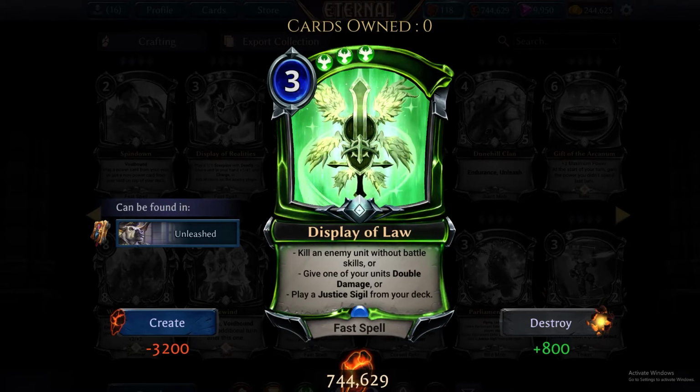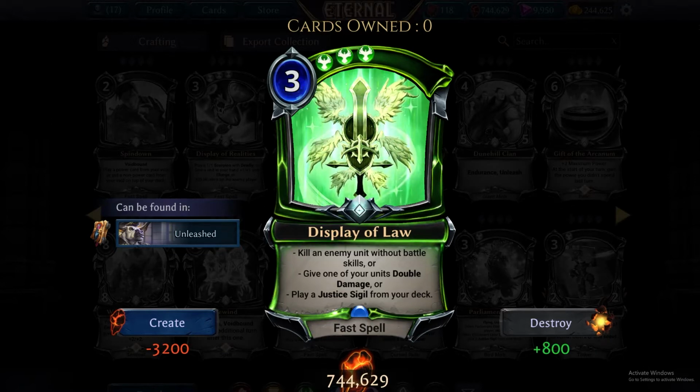Starting us off is Display of Law. This is a fast spell for 3 triple J. Kill an enemy unit without a battle skill, or give one of your units double damage permanently, or play a Justice Sigil from your deck. Man, I don't know. Limited typically has a handful of units without battle skills, but then again, the ones you want to kill do have battle skills. Oh, actually, I don't think there's combat tricks that give battle skills in this format at the moment. Double damage is pretty impactful, but it also doesn't pump stats. So, John, you did mention that you like the time relic that ramps, so this ramps for Justice Sigil? If you've already got 3 Justice Influence. Yeah, good point.